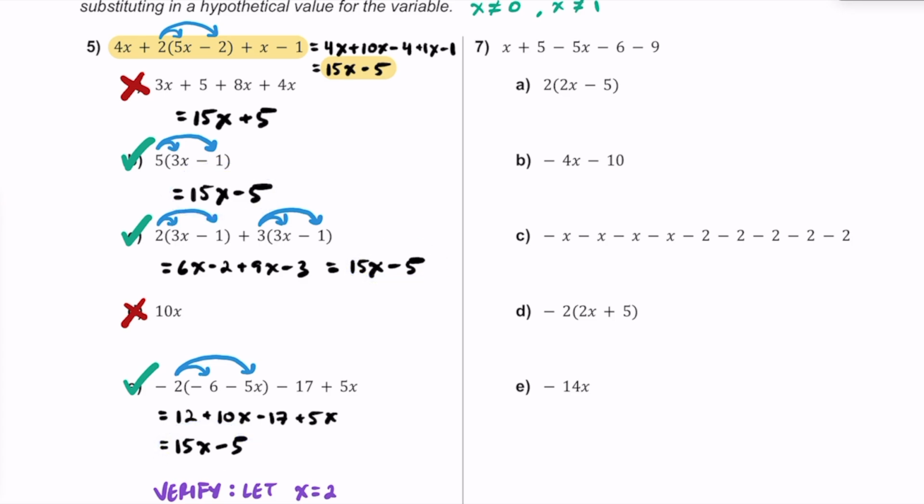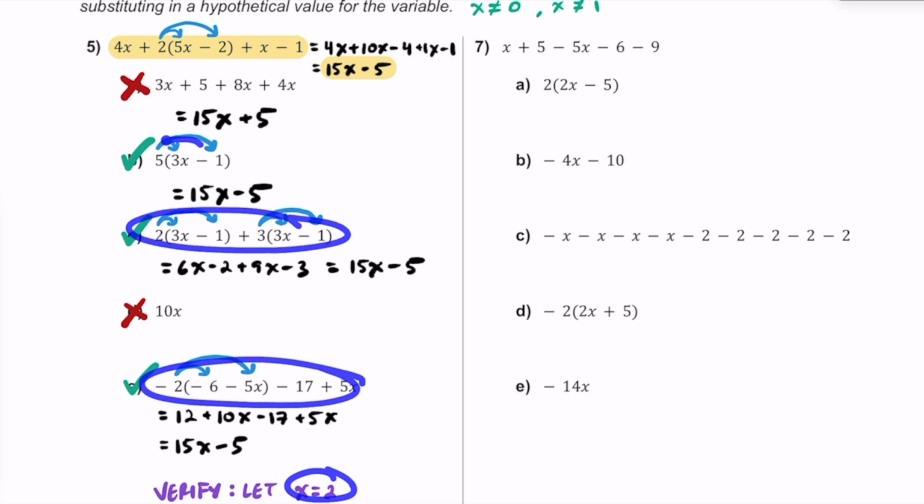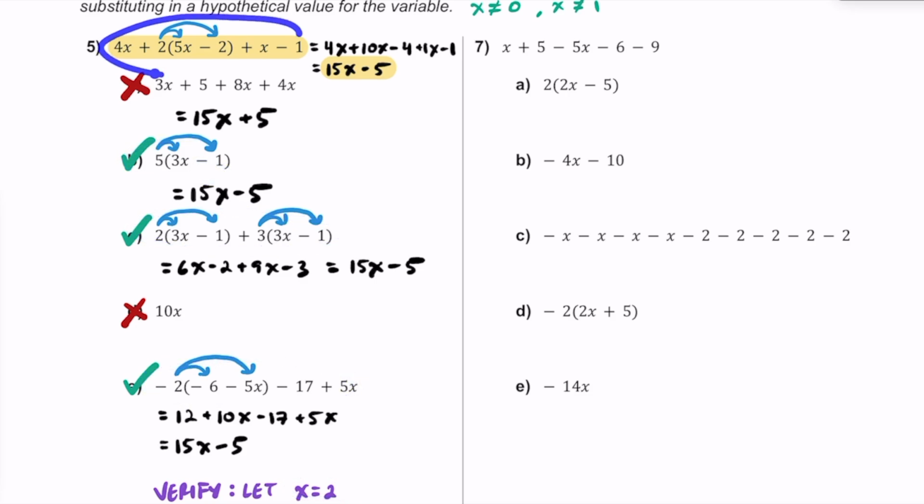But if we want to check that we didn't make any mistakes, we would plug these into the original expressions just to verify that these are indeed all equivalent. But that's kind of the power of the algebra, right? If we can simplify the expressions and we do it correctly, then you don't need to verify into the original one. But we're just practicing checking right now to make sure we understand how everything works together with the order of operations, with substituting, as well as simplifying algebraic expressions.